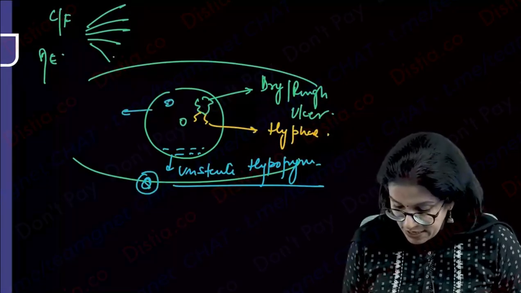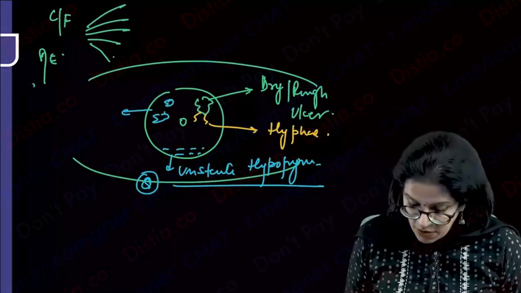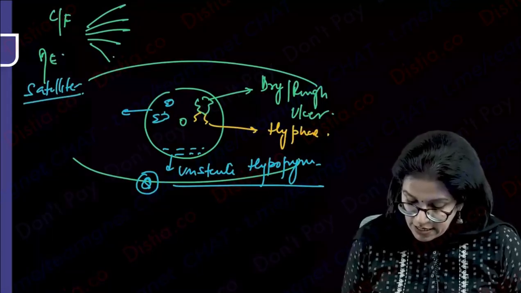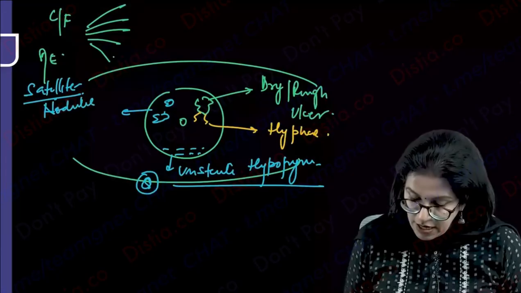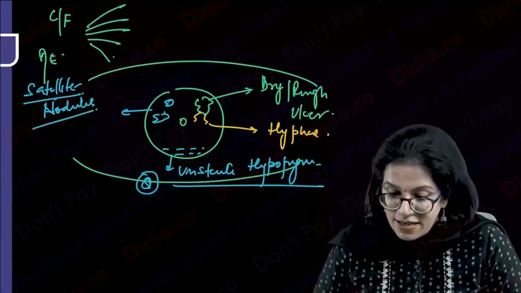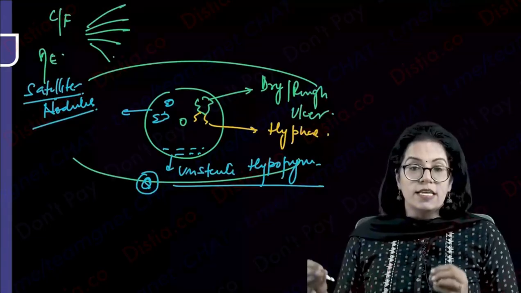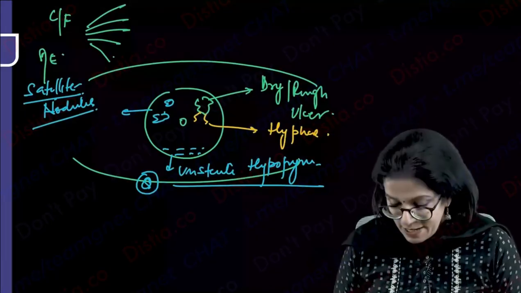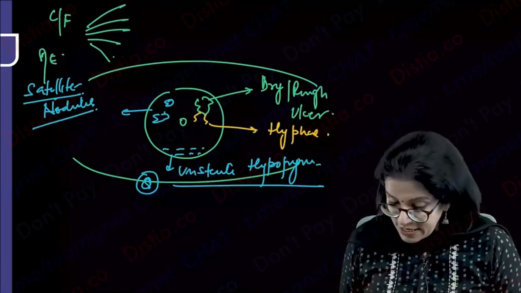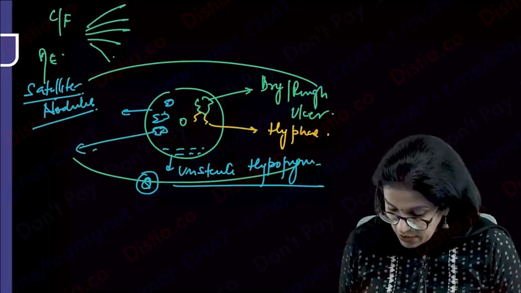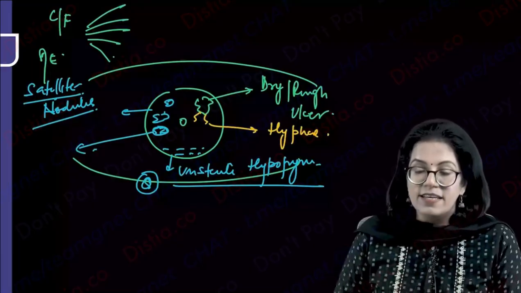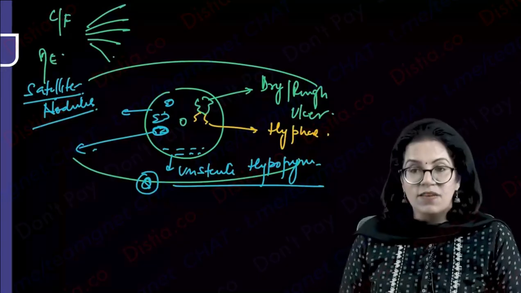And then comes a double Q, and that is your satellite nodules. What are these? Apart from the main lesion, you are getting satellite lesions or nodules. These are lesions away from the main ulcer. Right? So why is this? Because it is not only infective in nature, these satellite nodules are both infective and also there is an immune response. What else can I see? I can see a Wesley ring, an immune ring. Again, the immune cells are accumulating and forming a ring around the ulcer area or somewhere on the cornea.